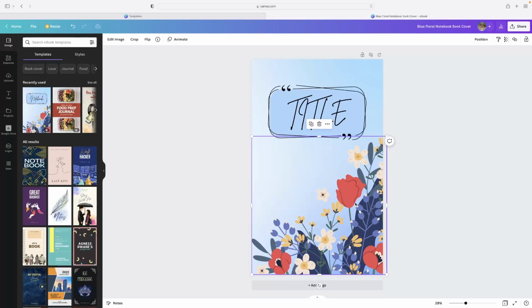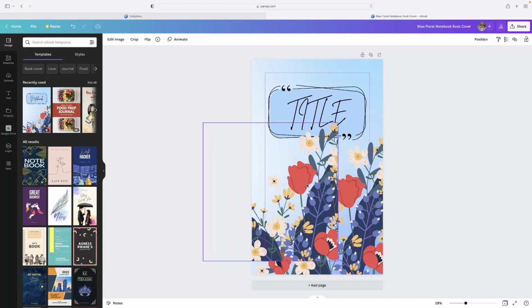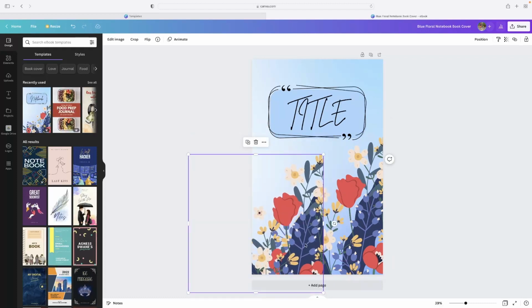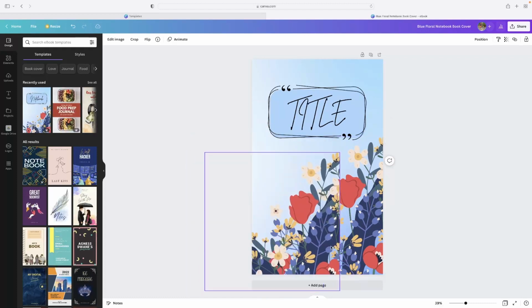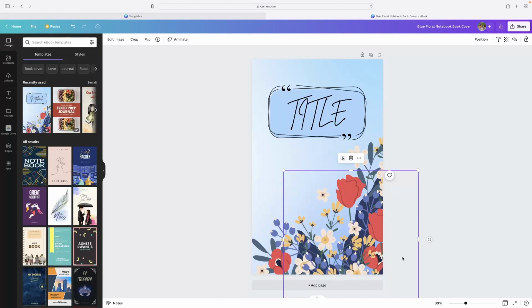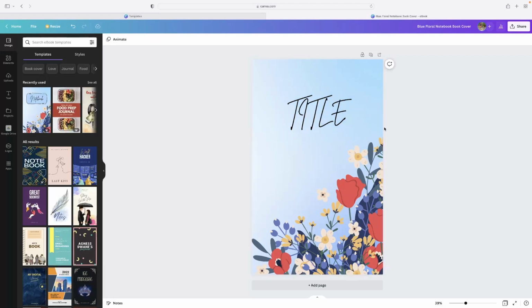You can hit Command and C on a Mac or Control and C on a PC to copy, and then hit Command and V or Control and V on a PC to paste, and you can duplicate items and arrange them how you want. So it's got a whole range of things that you can do very quickly to modify this template to suit your needs. Okay, so if you don't like that border, for example, give it a single left click, hit the little bin icon, and then it's gone.